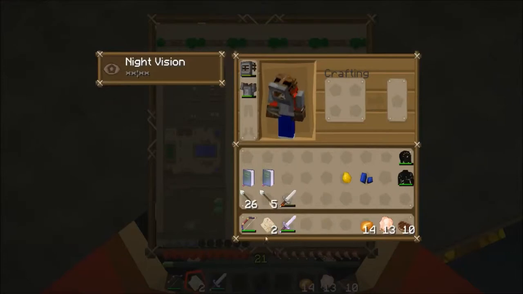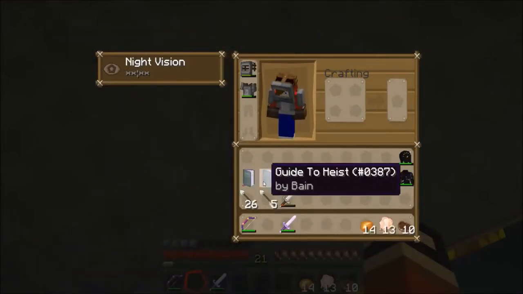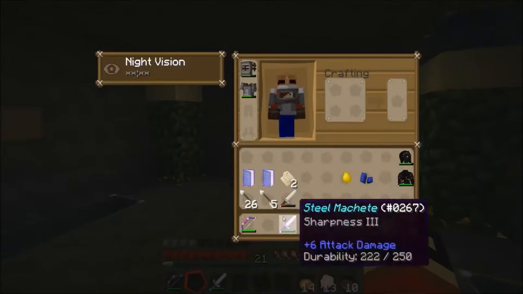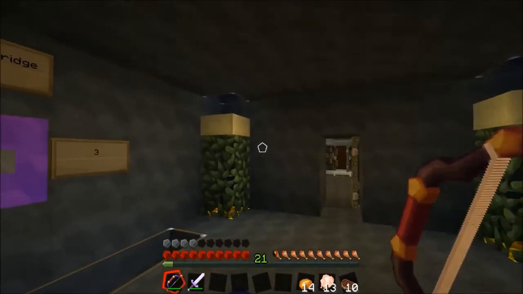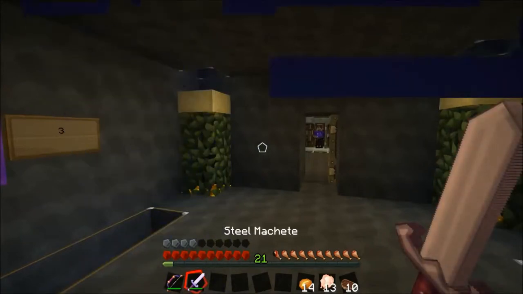So I've got the heist maps from the first level. We don't need them anymore. There we go. I will admit, this map is absolutely amazing. Yeah. It's so simple, but yet so fun to play. Okay, I'm ready in the thingy room. Yeah, I'm ready.